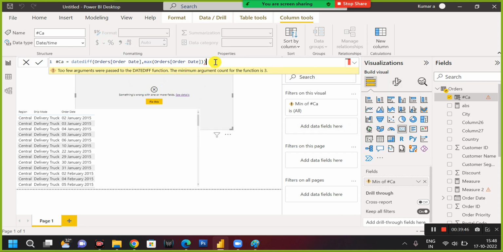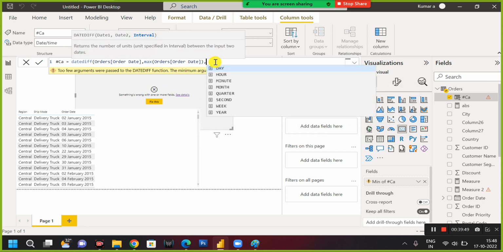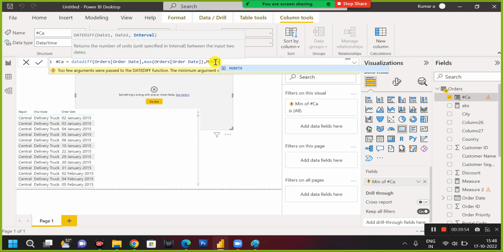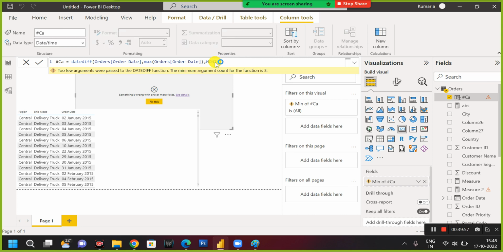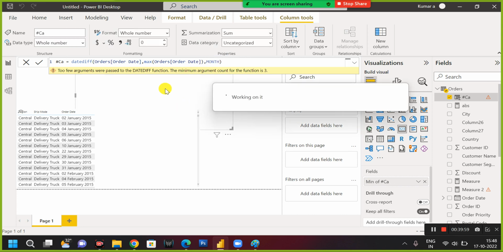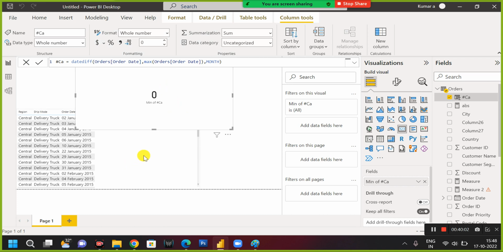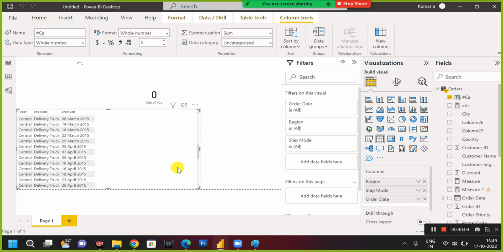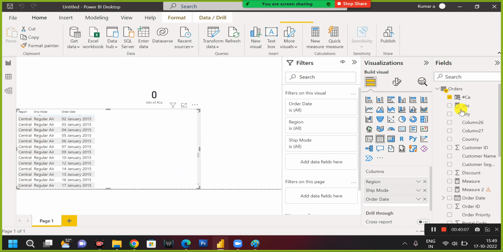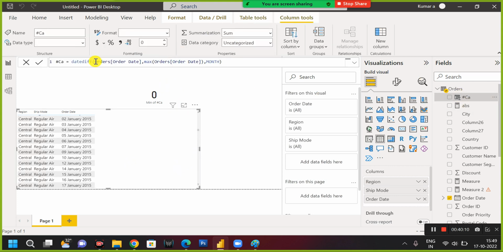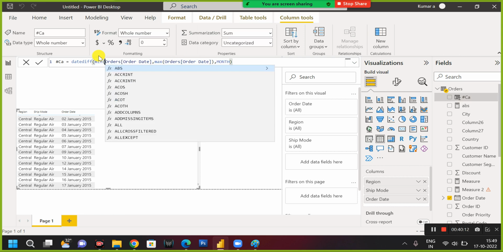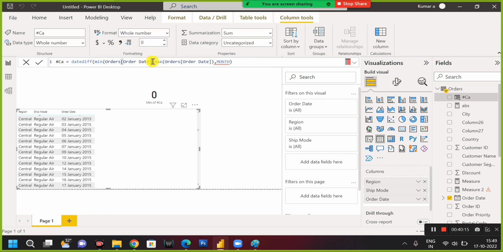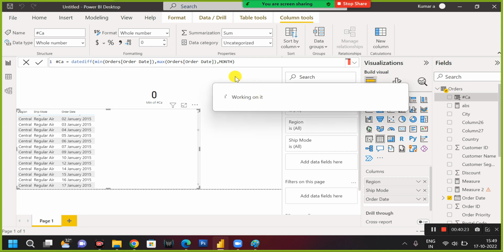Here we need to provide the interval, whether it is day or minute or month, we need to provide the interval. See, max of the month, here it will pick the value. So instead of that I'm counting the today. Here I'm using the min of the month and the max of the month.